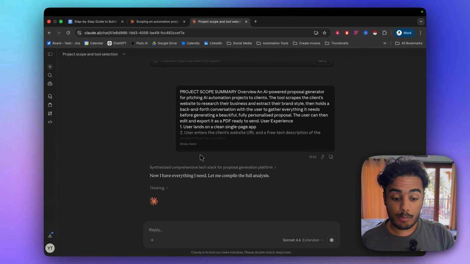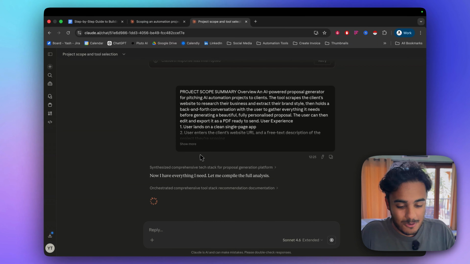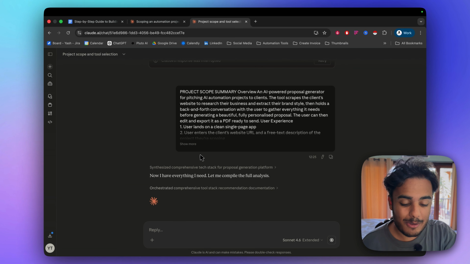Obviously, if you're building a proper huge SaaS, then you might want to do a little bit more research into it, but this is a micro app, right? This is an automation that you can sell to a client for a specific problem that they're solving. Now, this is obviously very generic. Proposals are a generic automation. Normally, our automations are a little bit more niche, but of course, no one on YouTube wants to watch a niche automation that's only specific to one company. So I do normally leave them a little bit more general, and then you can niche them down because the process works the same for any specific automation you want, right? So that's why it's more about the process and then how we can go about vibe coding the whole thing.